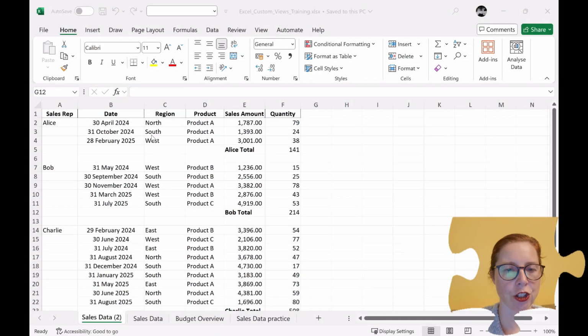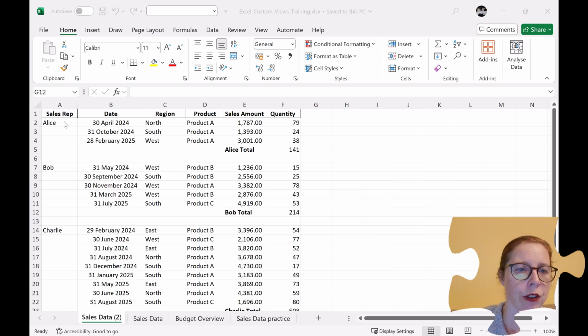Okay, I have this spreadsheet, and the way it's been laid out is that I have the name in only one cell and then not in the others, and so it means I can't use the filter for the sales rep because it's not available for all the rows. But I still want to go into meetings and just show Alice's values, Bob's values, Charlie's values, etc. How can I do it?